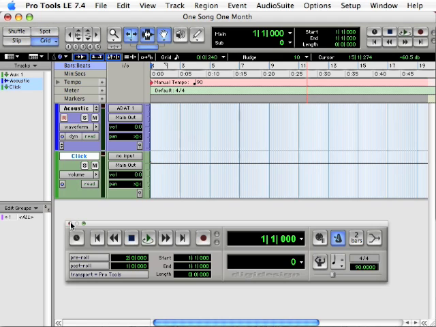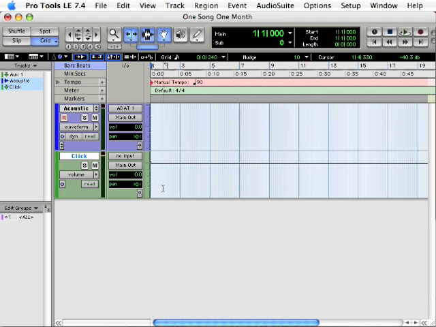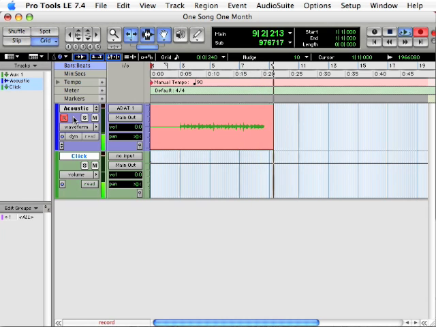We are ready to record some acoustic guitar for this song. Again, we're starting from scratch. So I'm going to get rid of this window. I'm going to come up here to my record ready button, hit that, and we're going to lay down some acoustic. There we go. And now we have the main acoustic part laid down.